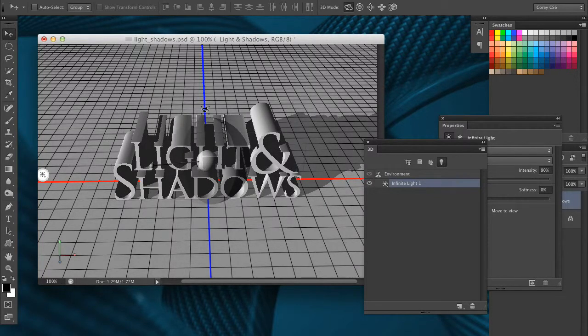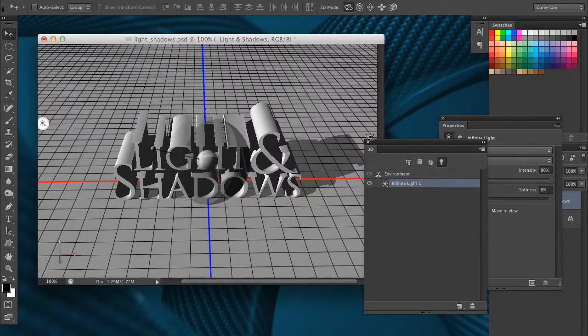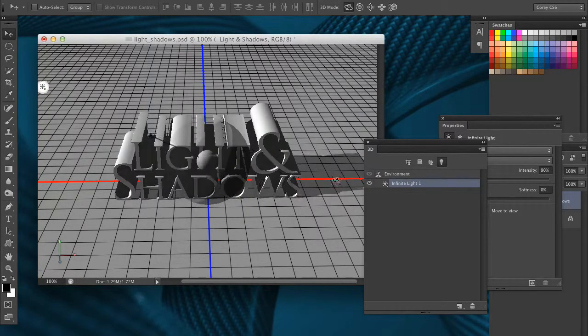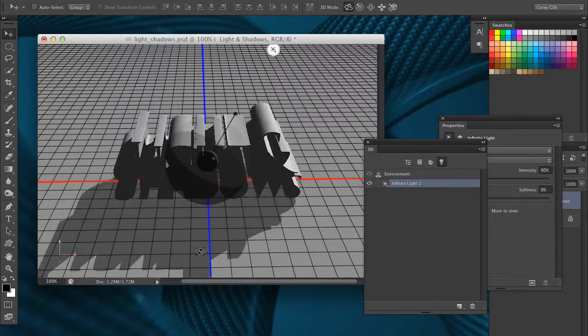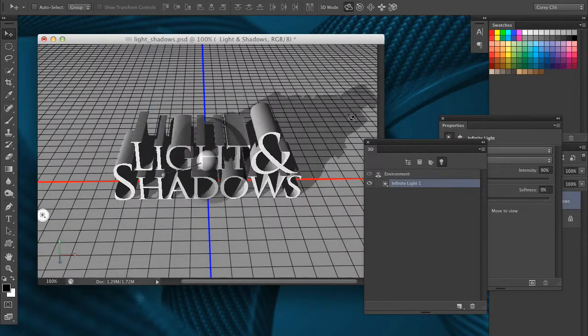Now, here's a cool thing they added in CS6. If you are trying to just get the shadow position right, and you find that moving the light around can be a little frustrating, here's a cool trick. If you hold down the Shift key, you can click directly on the shadow and move it around, and the light will correspond with it. So if I know I want the shadow over here, I can move it over there.